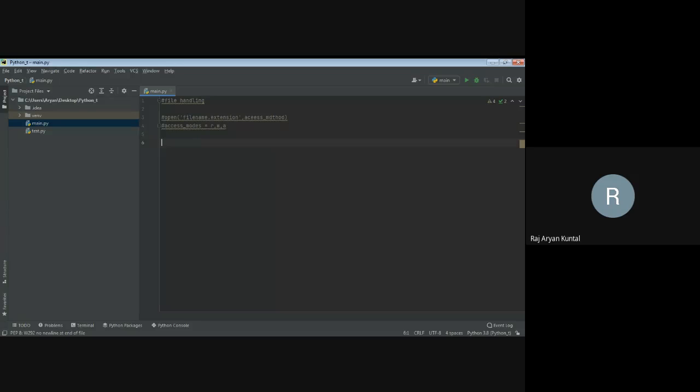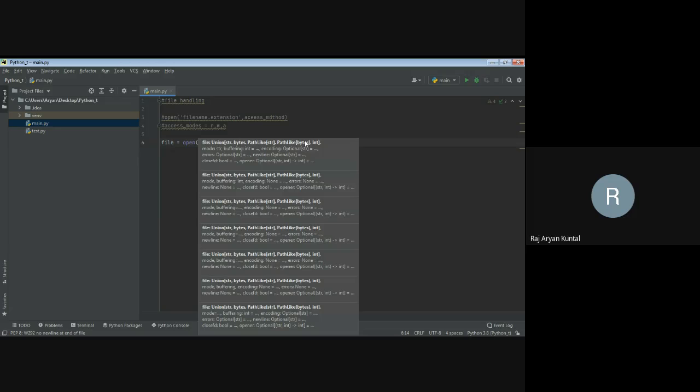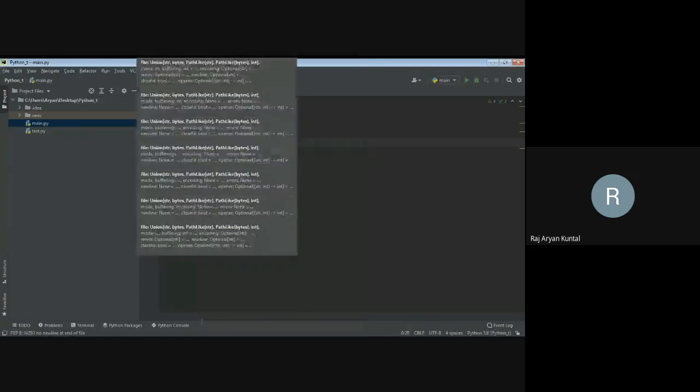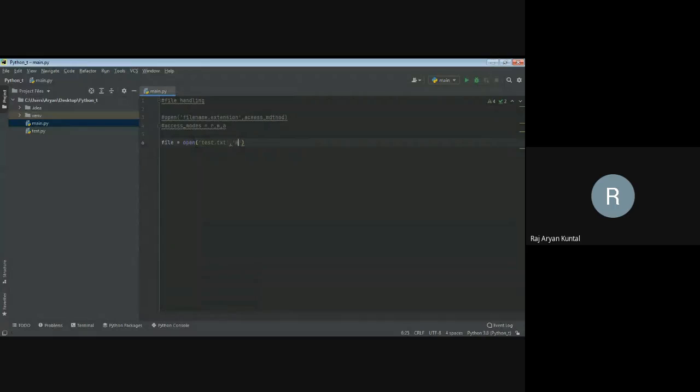So let's say file is equal to open test.txt, and we'll open it with the W method. Why am I opening it with the W method? Because, as you can see, the file is not here.